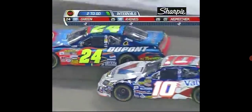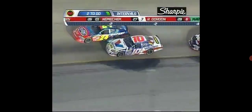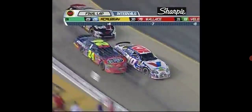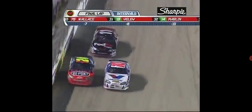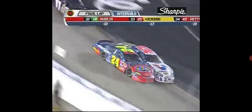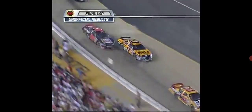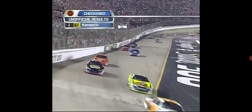And it's finally, he gets up underneath Jeff Gordon. 10 car. Oh, and they're rubbing on each other. Because Jeff is going to lose 2 spots if he isn't careful, not only to the 10, but the 11 as well, Hamlin. Might lose more if they wreck, working the last lap at Bristol. Wow, that was a good move on Scott Riggs' part. Did a really good job there. Here he goes. Matt Kenseth wins the Sharpie 500.